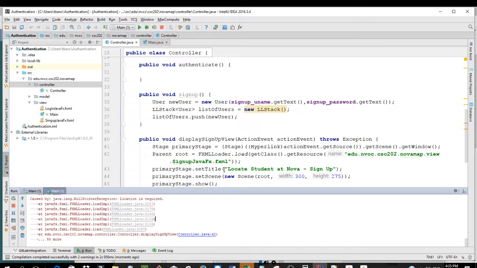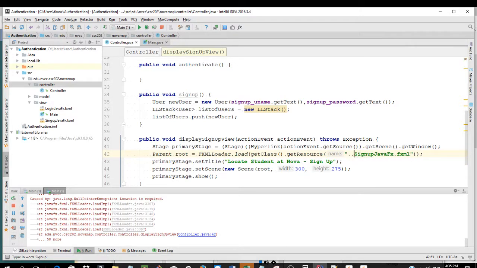So now we might want to do the path. It's dot dot, go back one folder up and get into the path. Now in Java, you might want to use this slash view.